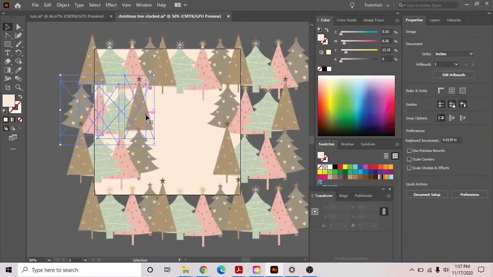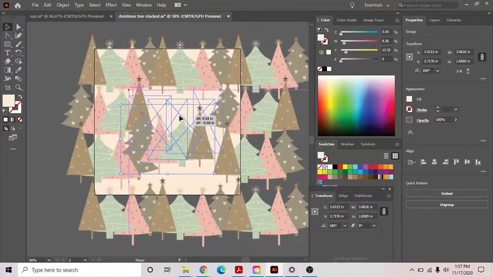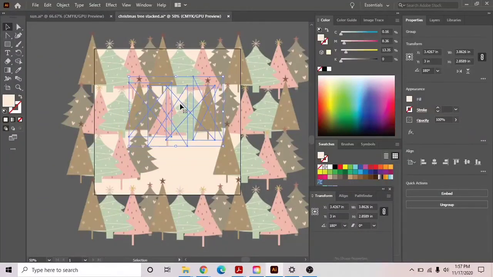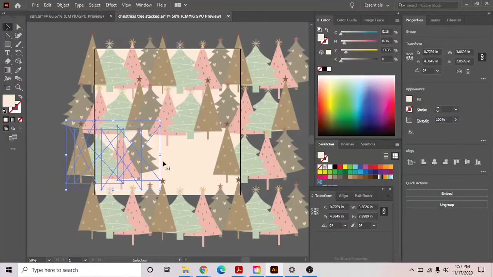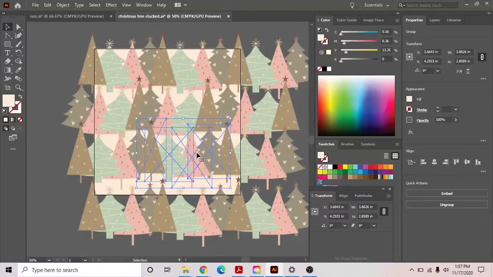What I like to do is copy this one, continue it on, copy and paste, and then you just kind of move it around wherever you feel it looks best. That looks fine to me, and we're going to continue this row by copying this one. Remember, it's all just a group of 4 trees, so whichever one you select is okay. And then bam, that one looks good there too. Of course, you can always play around with it.